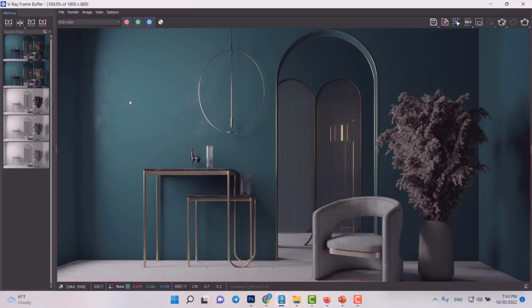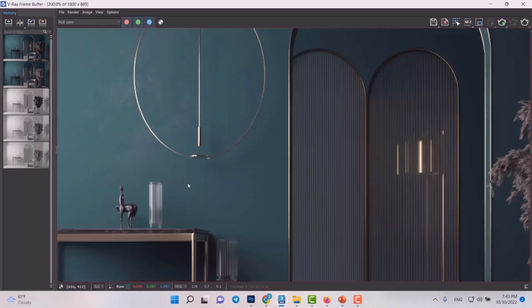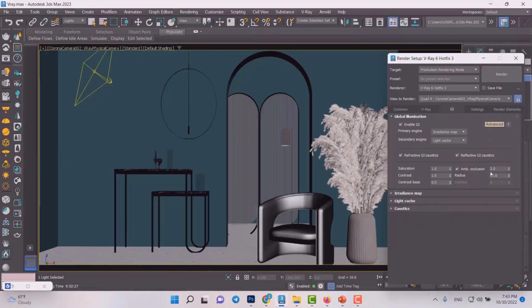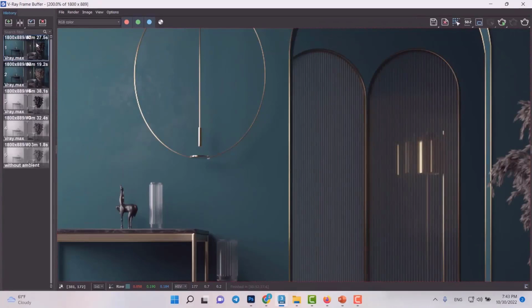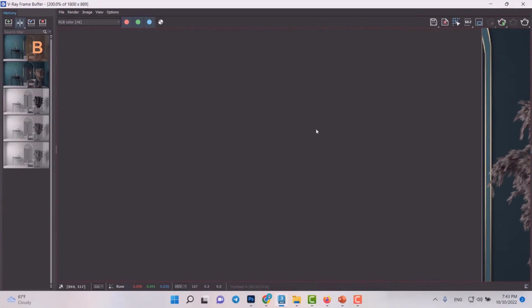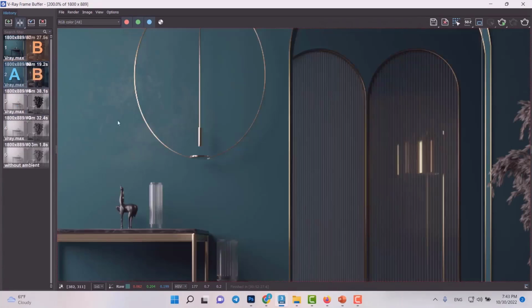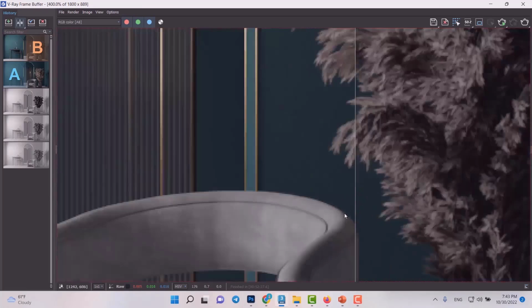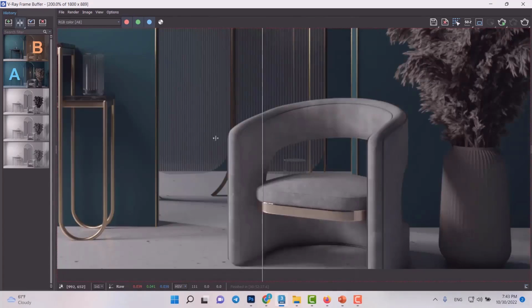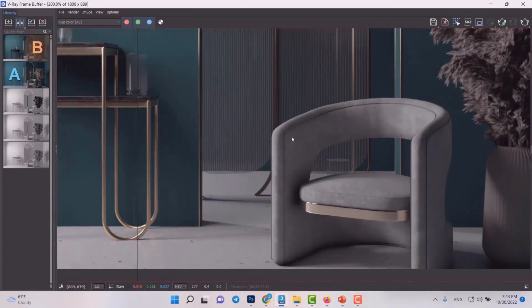Okay, so let's just wait for the first one. All right, so we have the two renders available now. I'm going to start comparing them. One of them is A, one of them is B, with and without ambient occlusion. The ambient occlusion intensity is 2 for the one that uses ambient occlusion. Okay, let's just see everything for ourselves. So as I'm moving this line here, you can see that the one on the right has ambient occlusion, and we can see a lot more detail and a lot more attractive shadows with the one on the right, which is the B, which uses ambient occlusion.